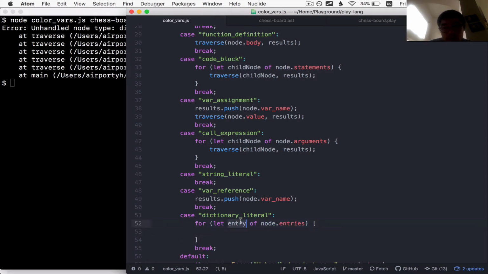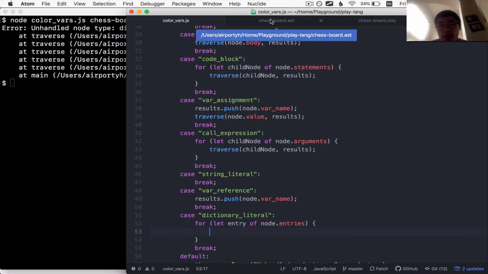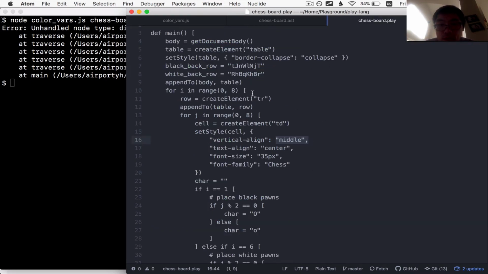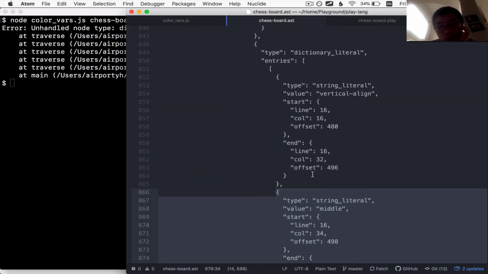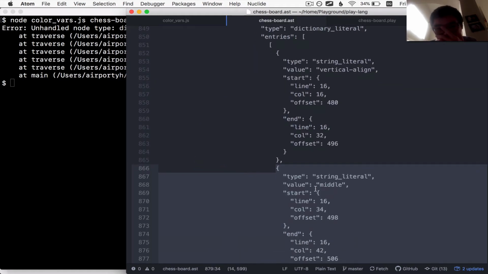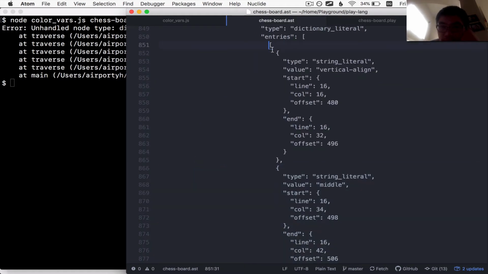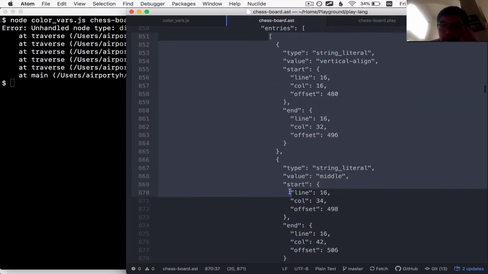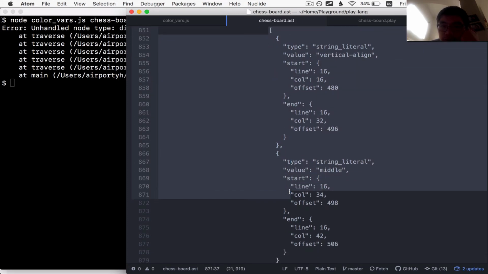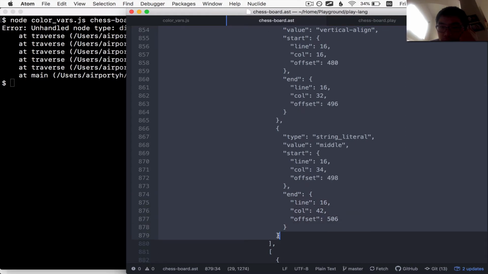And because this entry I know is, that should be curly brackets. I've been coding in Play too much, and in Play it's the square brackets. Okay, all right, so an entry is an array that has 2 entries in it. The first entry is the key, the second entry is the value.